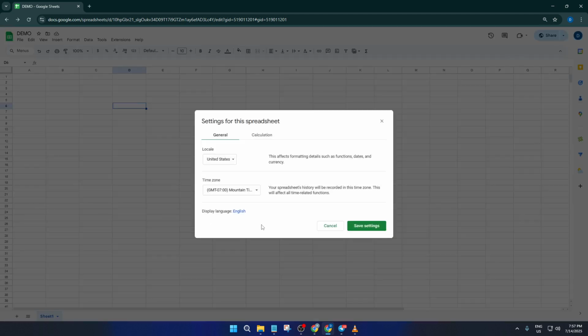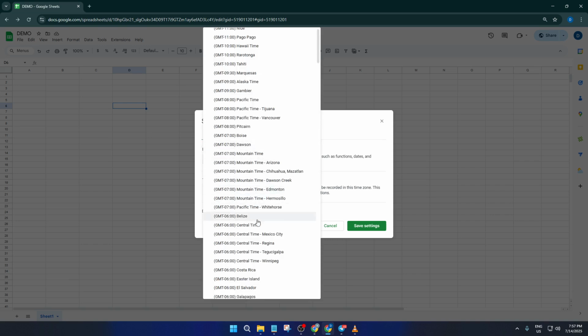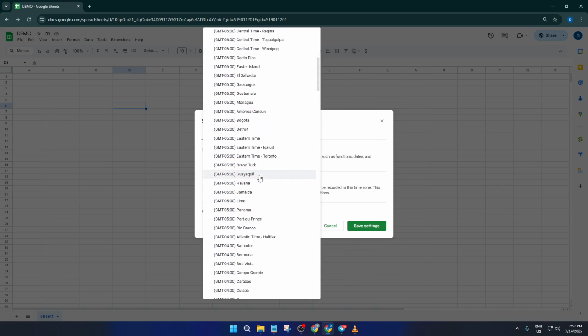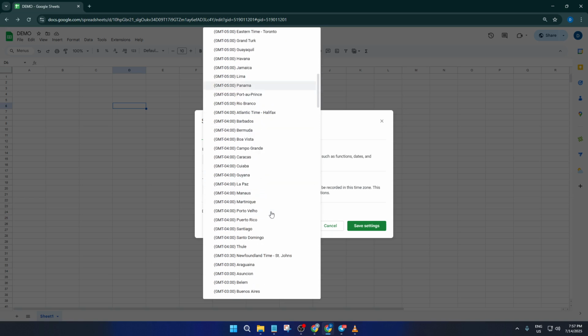Once the settings window pops up, you'll land on a section called General by default. Now this is where Google Sheets stores a collection of behind-the-scenes options, including the one we need. Look just a bit below the middle of the window and you'll find Time Zone. It might show something like GMT-07:00 Pacific Time or whatever your current default is. This is the key part. Every time you add a timestamp, use date functions, or schedule something in your sheet, Google uses this setting to decide what date and time gets stamped in your documents.